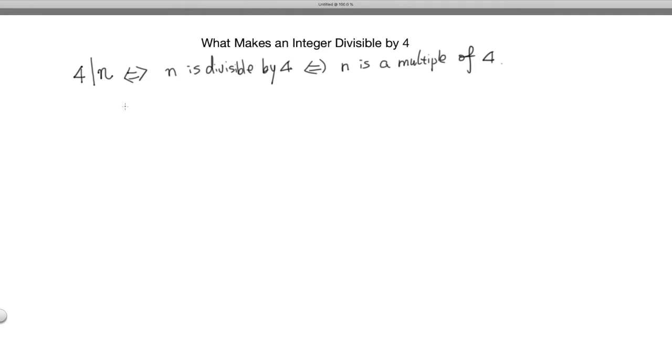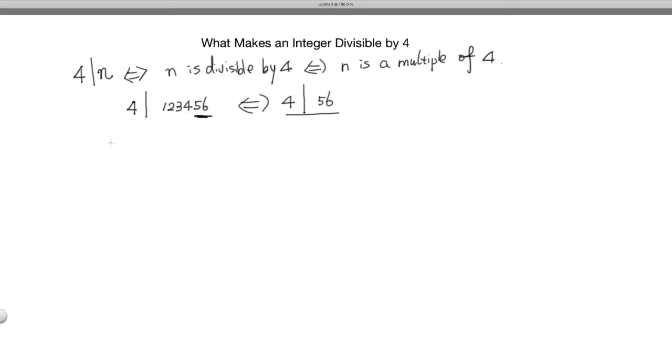Let's look at an example first. For example, to check if 4 is a divisor of 123456, we will only need to check if 4 is a divisor of the last two digits, 56, the number made of the last two digits of the original number. Now, we know that it's true. 4 is a divisor of 56. That means 4 is a divisor of 123456.